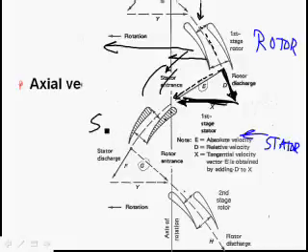Remember the stator I was talking about, that it trades off velocity so that we can get higher pressures. And you can see the distance across here is less than the distance across here. So that's a diverging duct. In a diverging duct, the velocity is going to go down and the static pressure is going to go up, because these are stationary blades. They're not moving. We're not adding any energy. So Bernoulli's theorem is going to work.